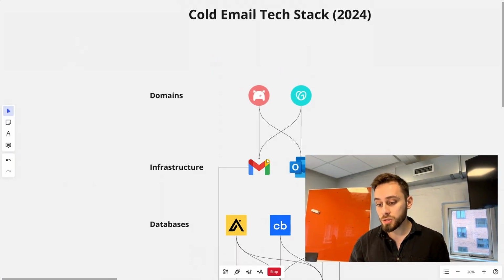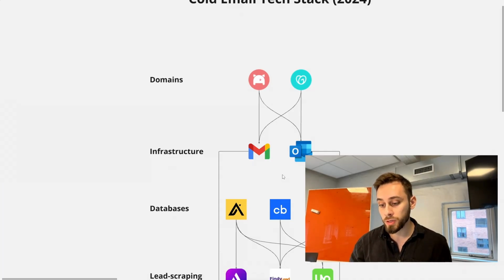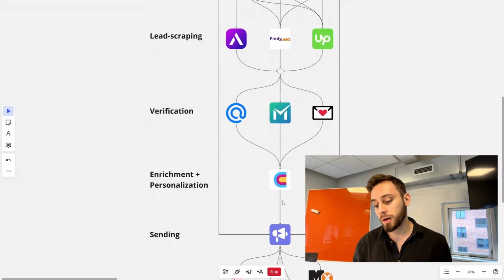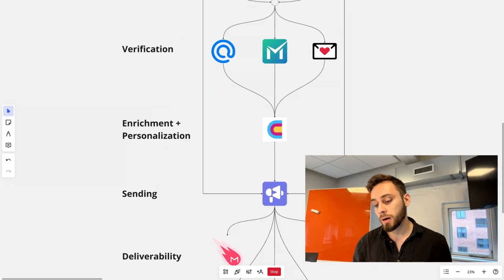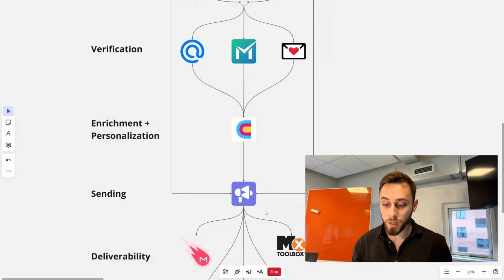Now, once you've set up these inboxes yourself, or you've taken the other route of resellers, then obviously you need to upload them to your sending platform, which is going to be SmartLead. And then we're going to enable the warm-up for the 2-week period so we can gradually increase the volume once we're ready to launch our campaign.